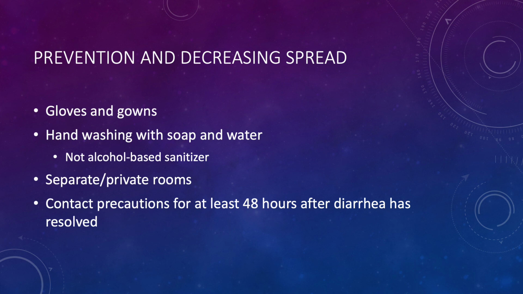And then preventing and decreasing the spread: gloves and gowns are a must when any provider or any staff has to go into a room with someone who has C. diff, because it can be contagious with the spores. Hand washing with soap and water, because that'll actually get the spores off and kill them instead of alcohol-based sanitizer only. Making sure that the patient is separate or in their own private room, and having contact precautions for at least 48 hours after their diarrhea has resolved.